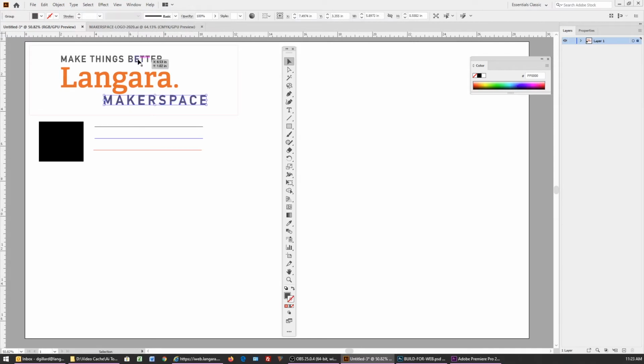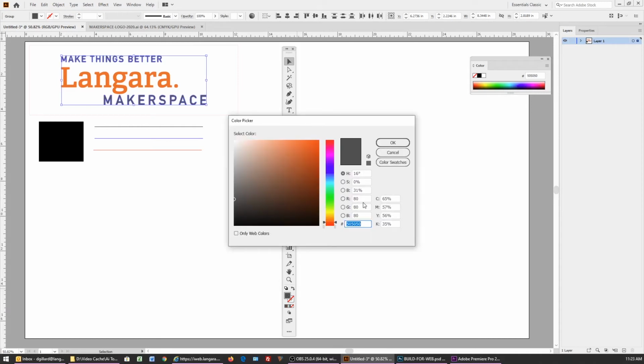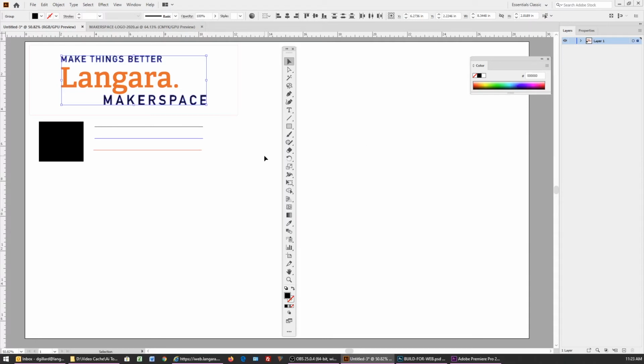For this here, I want to shallow engrave these two lines of text, so I'm just going to select them. And I'm going to go down here, you can see that's a gray, I want to change that to 0, 0, 0. That's going to be pure black. Great, that's going to shallow engrave now.